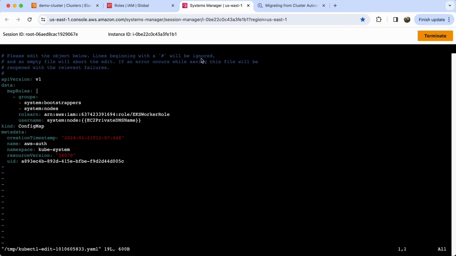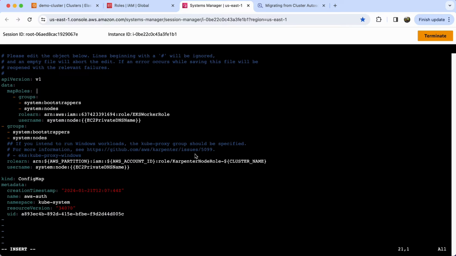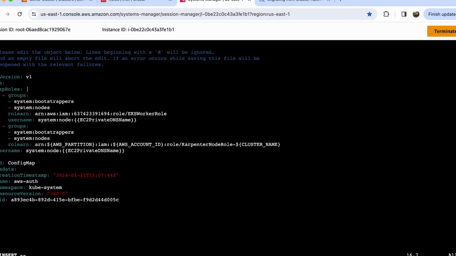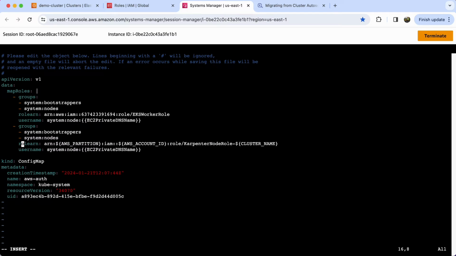So let's come here. We need to make sure the indentation is correct. On the role ARN, we need to change the AWS partition to aws, and the account ID.